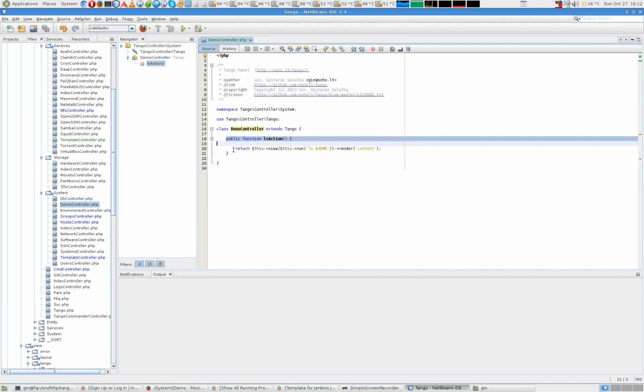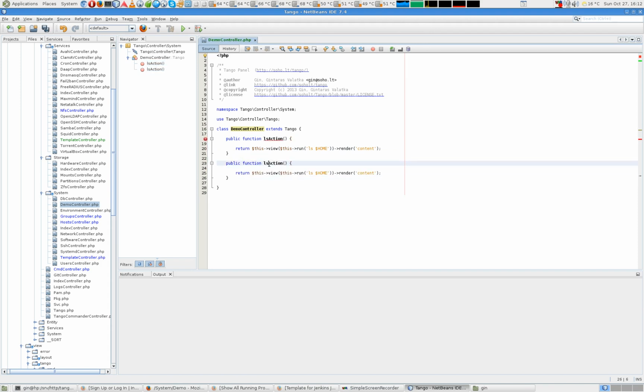If we want to allow the user to change the command before running it, let's copy this and create another one. Let's say lss, and this is going to be the command that we want to run. And we just say that we want to place it in a box.